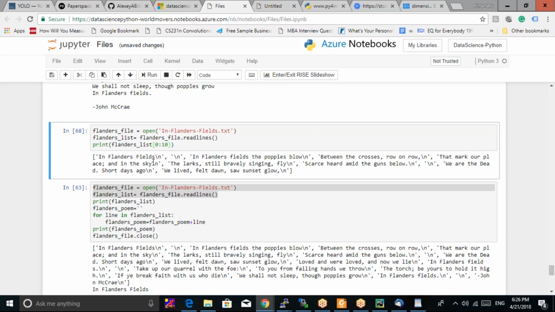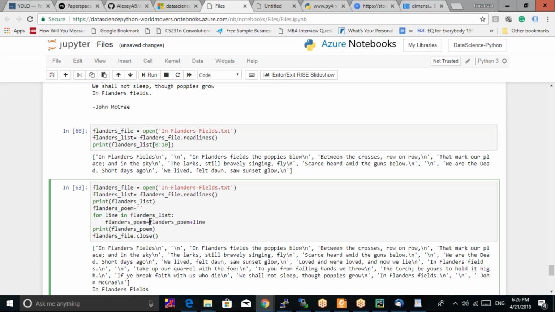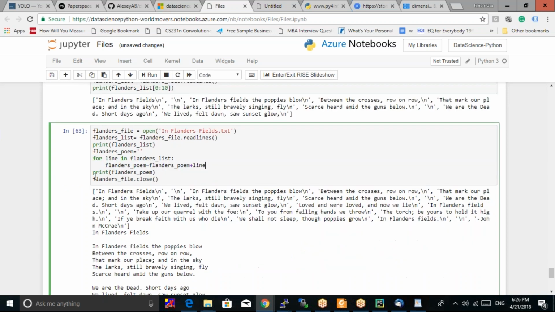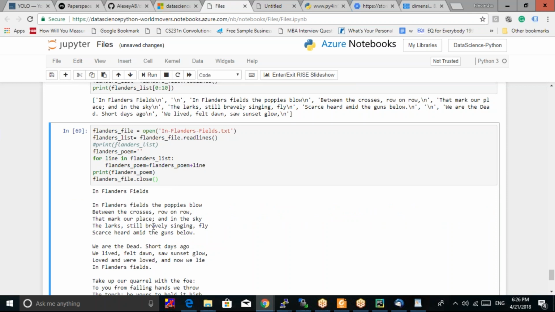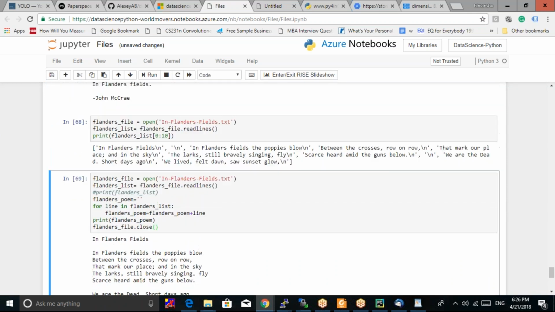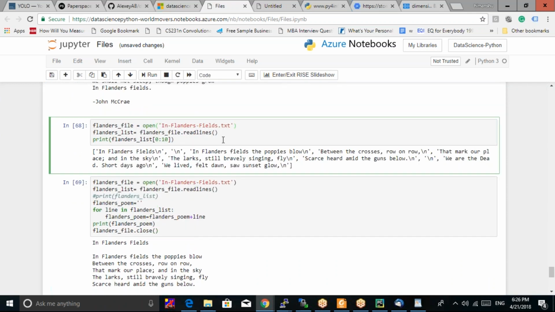Okay, but if you don't want all this stuff, what we have to do is convert it into text, and that's what we are doing over here. So don't print this. What I'm doing is I've created an empty string and then I keep on concatenating it with each and every line, so that once I execute it, I have a complete file as a string. But the purpose of readlines is to read lines as a list, so that you can easily subset and access each and every line.